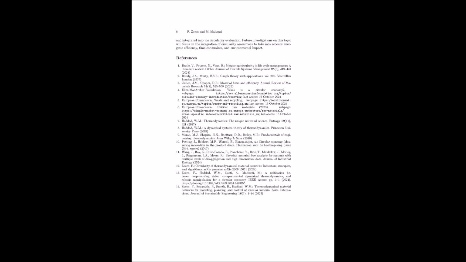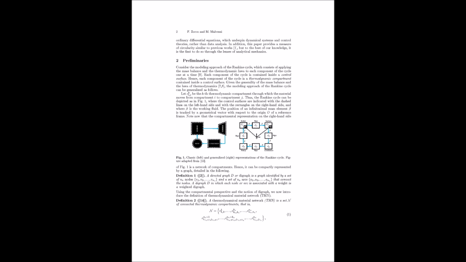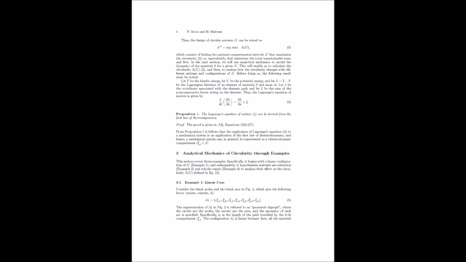Okay. What do they mean by unsustainable mass, though? Yeah, so unsustainable mass refers to any material that is either extracted from non-renewable sources or ends up as waste in landfills, incinerators, polluting the environment. Okay, so the more unsustainable mass a system has, the lower its circularity score. Precisely. And the more we can minimize that unsustainable mass, the more circular it becomes. Exactly. And the higher the score. Yeah.